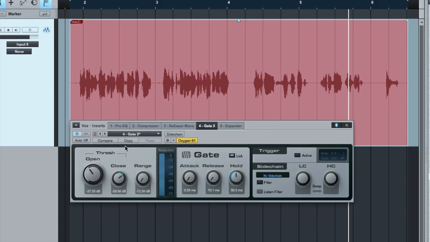Okay, so back to the gate. Now that we've turned up the vocal and thereby the noise by using a lot of compression, now we can use a gate to turn that dead space down. So let's start back at the beginning. Hey everybody, this is Joe from HomeStudioCorner.com, and I'm just recording a little bit of sample audio.